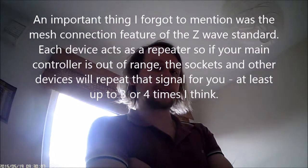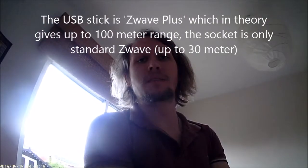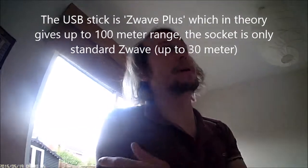One thing — this little USB stick — the manual says if you have it plugged directly into a laptop you pick up a bit of interference. So just adding a little extender cable would be a bonus. You could quite easily make a little weatherproof case for that, stick it up on a post or somewhere high. I did also test it last night — went round the corner, which is about 30 metres away, going through like two or three houses — say about six brick walls — and it's still working okay.